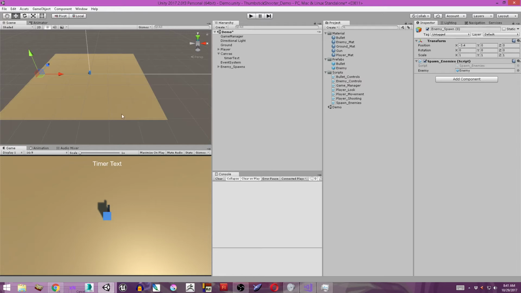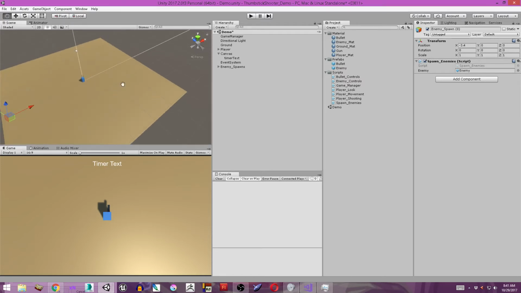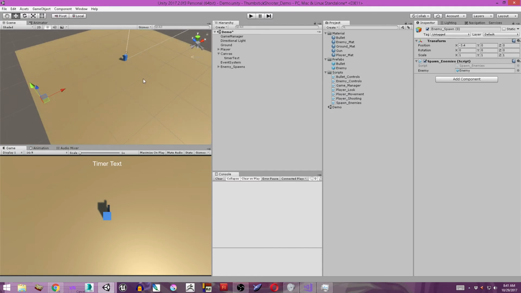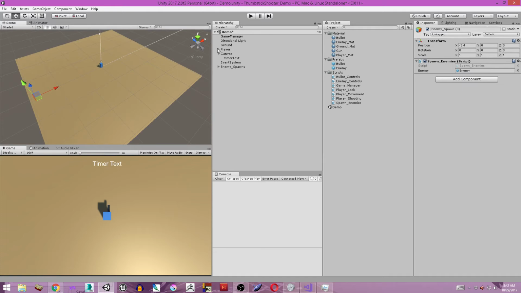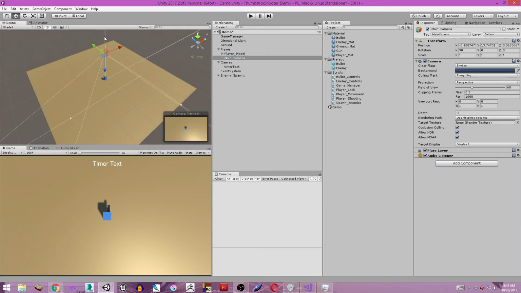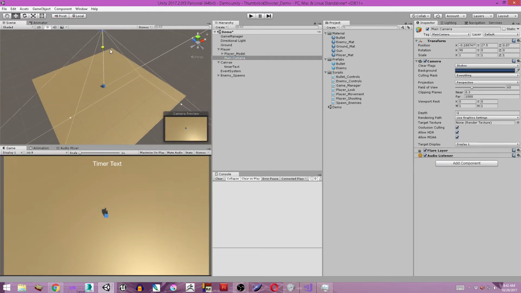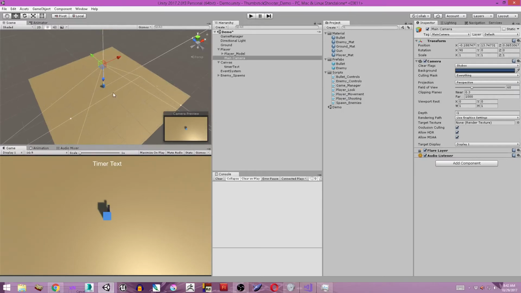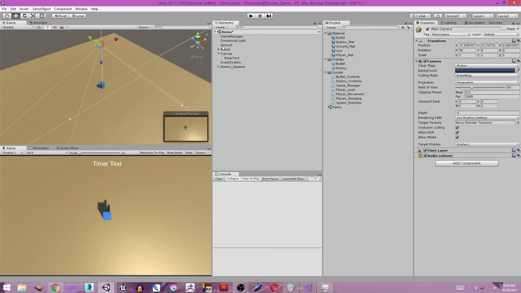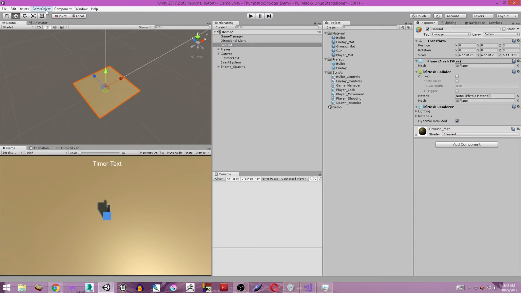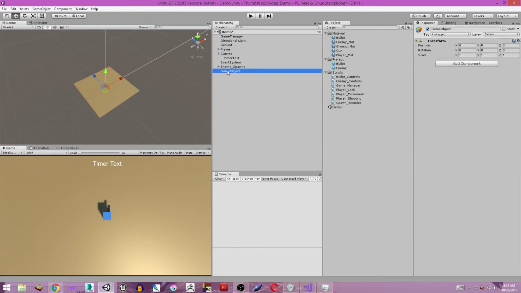Okay, we've got the timer, we've got the enemies. I'd like to set up a little bit of visual interest so that our player has sort of keys and can tell what's going on around him. We may end up moving the camera out, but let's see first. Under ground, I'm going to create an empty game object, call it environment.